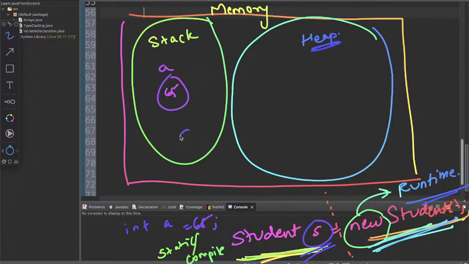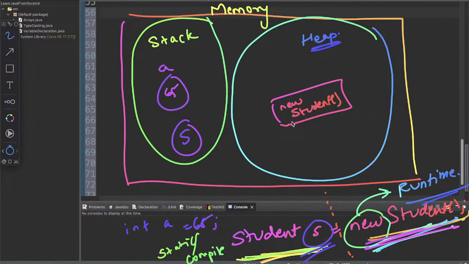So what happens over here? S is over here in our stack memory, and now this S at the runtime gets some object value. So now this object is over here in the heap memory. As I said, objects are always created in the heap memory. And also we have discussed that we don't have to worry about this student, because when we deal with the constructor we are going to learn this point.